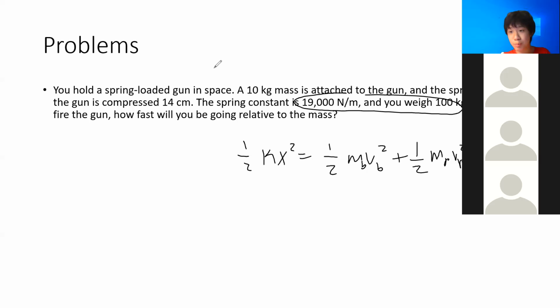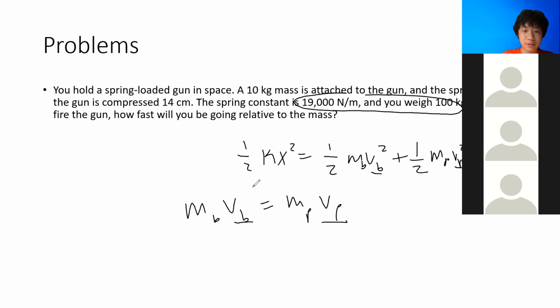Now we need to use momentum, because the momentum in the system still doesn't change, right? Conservation of momentum. Initial momentum is 0. So that means the momentum of the ball is going to equal the momentum of you, because those two things have to balance out, right? So momentum of ball equals momentum of you. This is just the conservation of momentum. So now we have two unknowns, velocity of ball and velocity of you, and we have two equations. Now we can just solve for what we need.